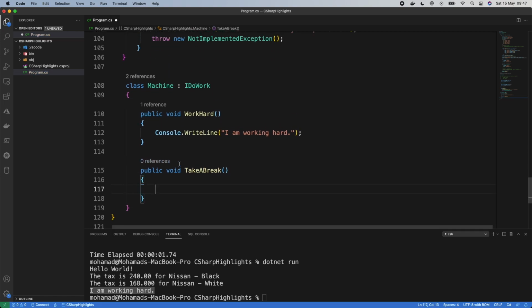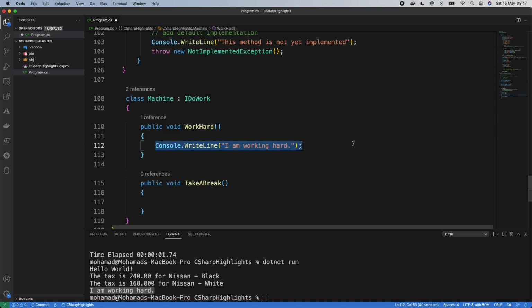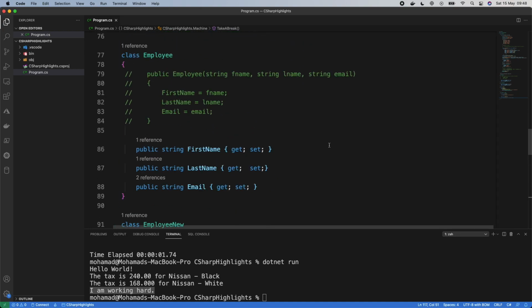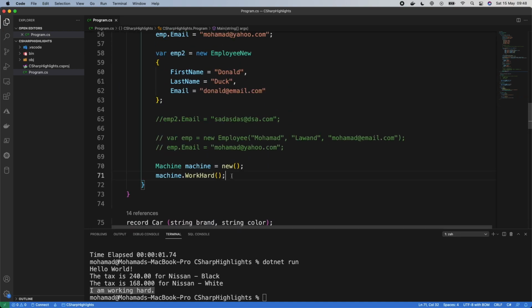Within this TakeABreak, I need to write a Console.WriteLine, and inside it we can say "I am taking a break". Let's go back to the application and initialize this function: machine.TakeABreak, and now let's build and run.